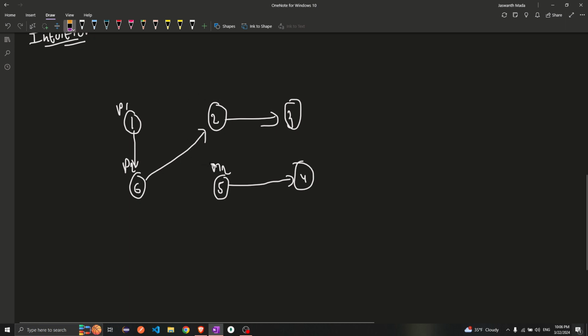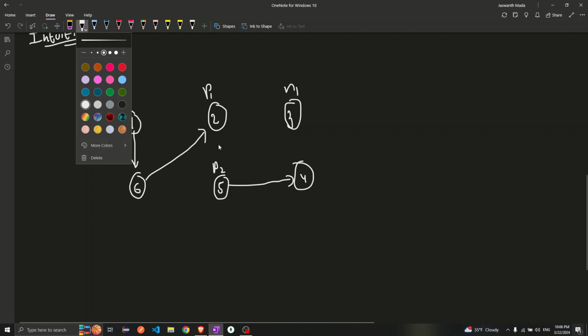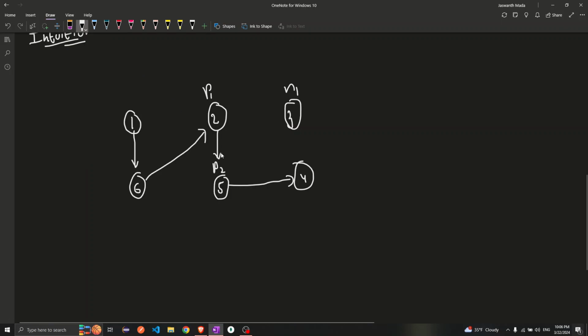Now I'll remove these two and I'll make this P1 and I'll make this P2. The same thing repeats for each and every node. So before breaking this link, I'll mark this as N1 and I'll break this link, and I'll make sure this pointer points to this one, and then this link should point to this one, right?